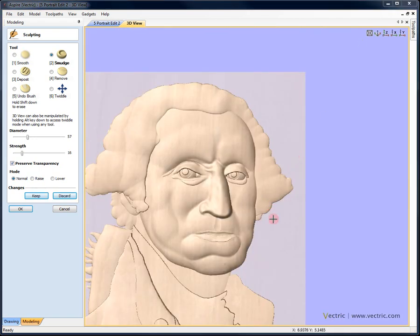We've jumped forward a little in time and we've got to the point where I'm reasonably happy with the shape of the nose and how it blends in. As we go on we'll probably do more work on it — you'll find yourself going back to things because as you sculpt other areas you'll notice that things that previously looked OK are now not quite right. Next I want to look at a couple of other areas.